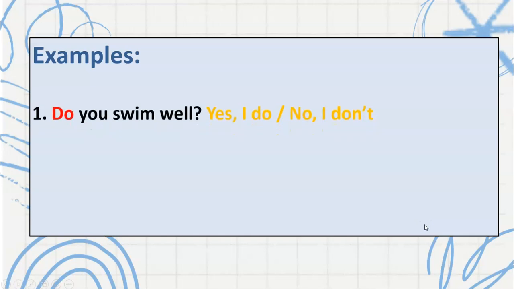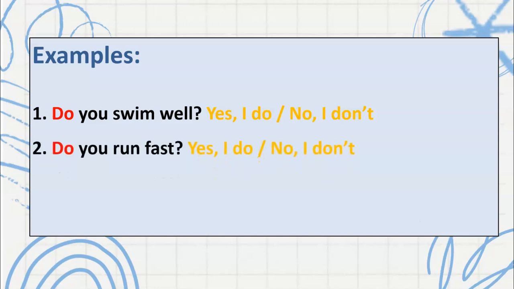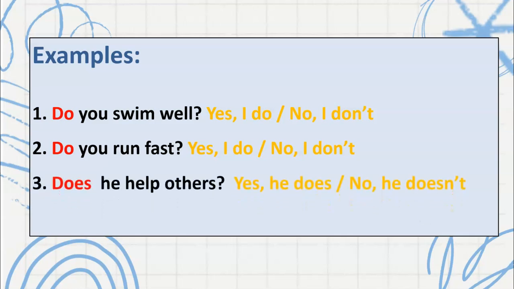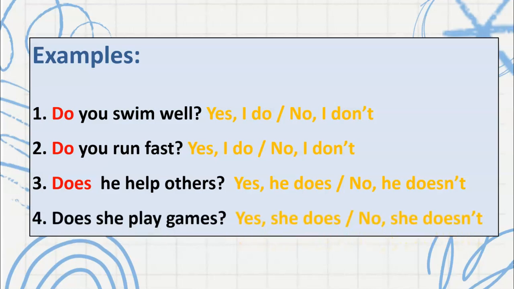Do you swim well? If you answer with yes, yes I do, or no I don't. Do you run fast? Does he help? You see, does he help? Yes he does, no he doesn't. And the last one, does she play games? Yes she does, or no she doesn't, okay?